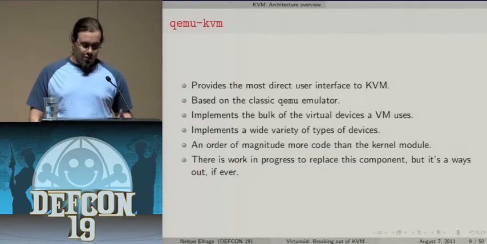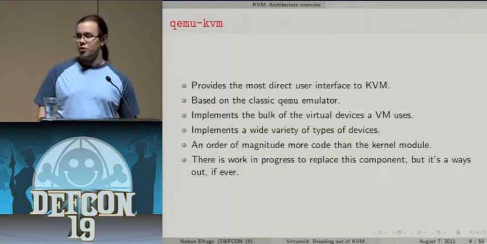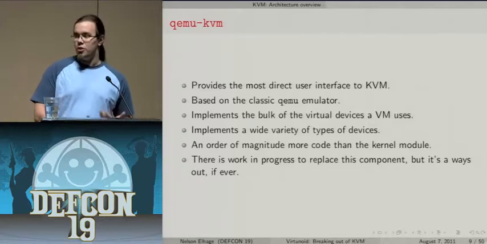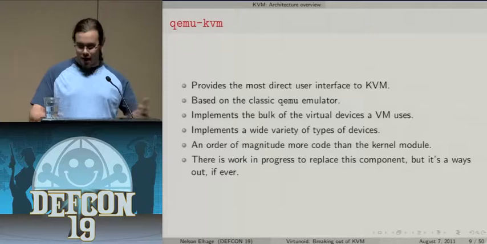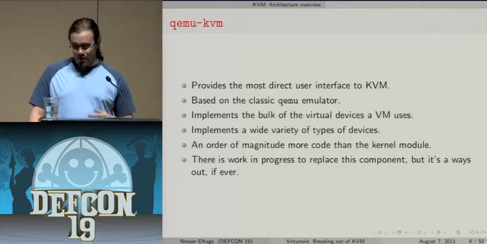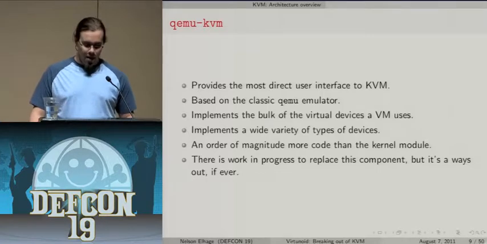In addition to providing the interface and driver loop, QEMU KVM implements basically all of the virtual devices that your VM talks to, because a virtual machine, much like a real machine, is not just a CPU talking to a block of memory. In order for it to be useful, there need to be peripheral devices, PCI buses that hang off all kinds of devices, your Ethernet card, your display, a serial console, a timer device of some sort. All of that lives in QEMU KVM, and it's responsible for emulating those devices.